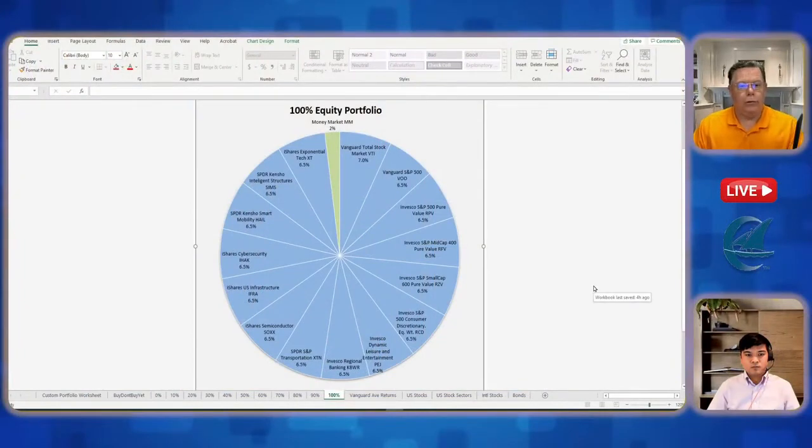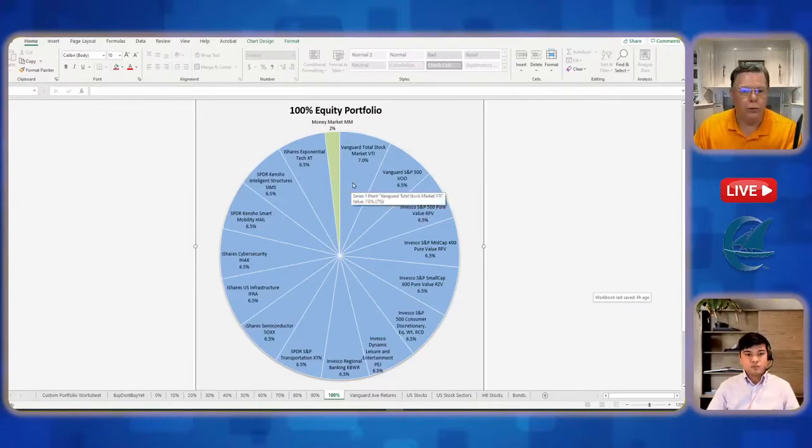This is our traditional model as a whole. This is the stock portion of it. You can see there's 15 little pieces in this pie chart. I'll step you through this, and hopefully you find this interesting and educational. The first piece here is the Vanguard Total Stock Market Index, and this is a great index in the fact that it owns almost every stock on the US stock market. It's almost 3,600 different holdings. And so that's the start spot.